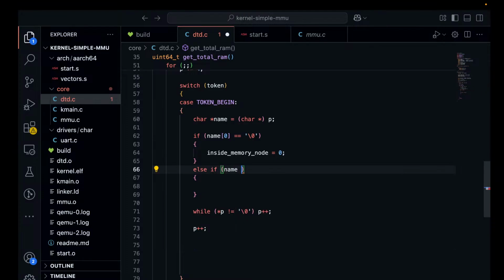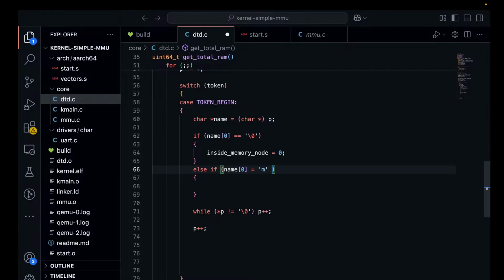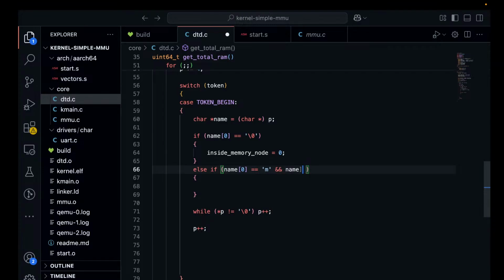Name of 0 is equal to m, I guess even just comparing that is enough, and we'll also maybe compare MEMORY.